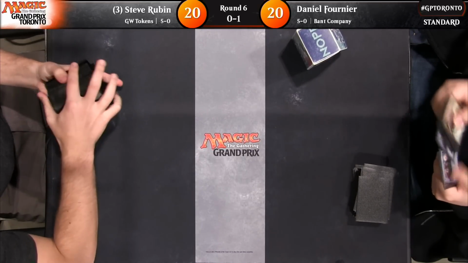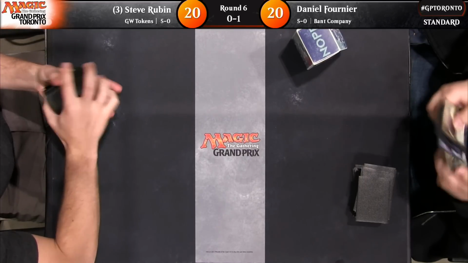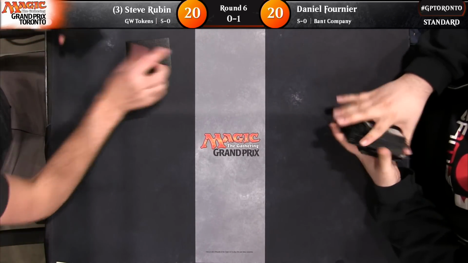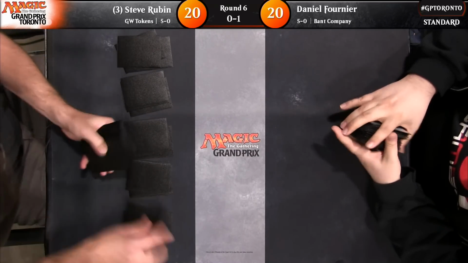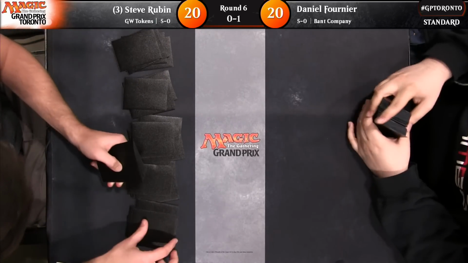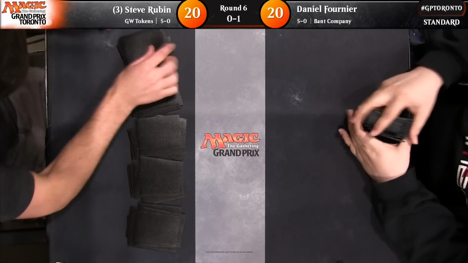Does Daniel want negates for the Planeswalkers? Does he want Den Protector? Does he want more Declaration in Stone? Does Steve want Declaration in Stone? We'll find out. We've seen Ruben consistently bring in those Tragic Arrogances and use them to great effect.